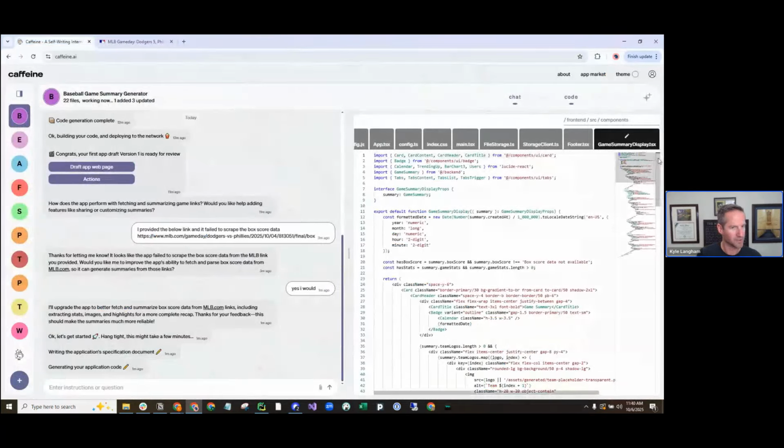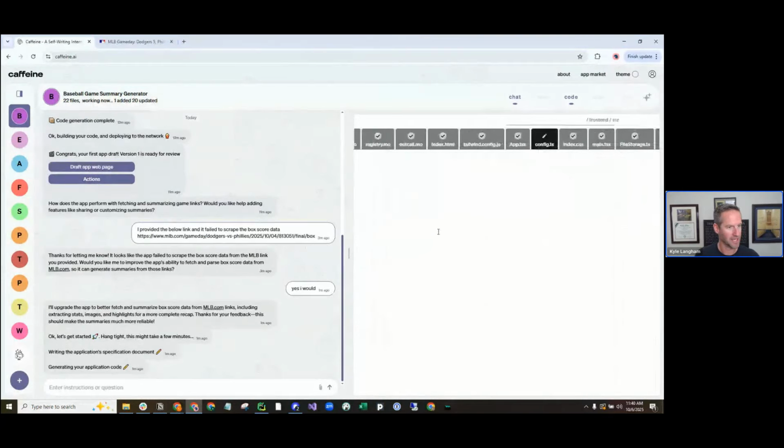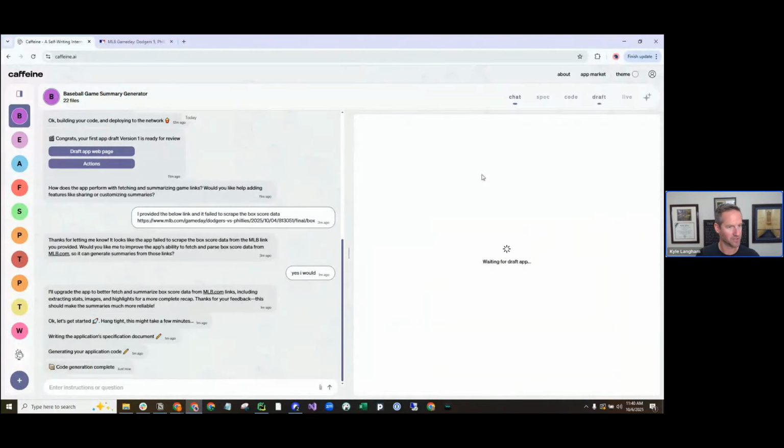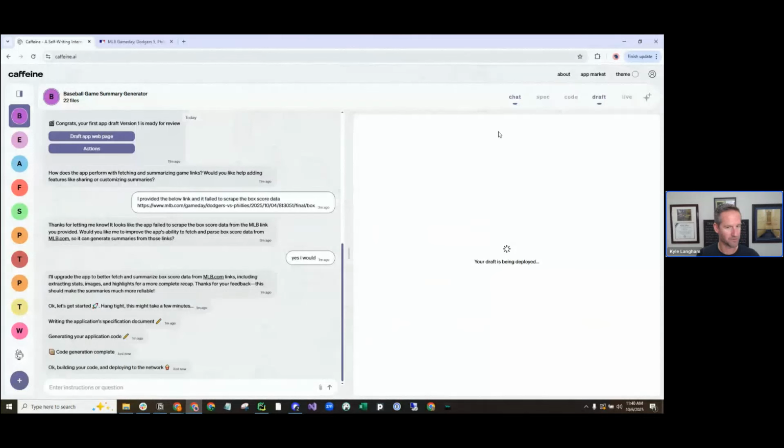What else did I say? So here you go. You see all the different data files that are being generated. You see as the AI is creating the code, it's flipping back and forth. In the very near future, you should be able to just click a button and deploy this to your GitHub repos if you want to take ownership of the code. Again, all of this is being deployed into a smart contract on ICP, so you could take ownership of that canister.